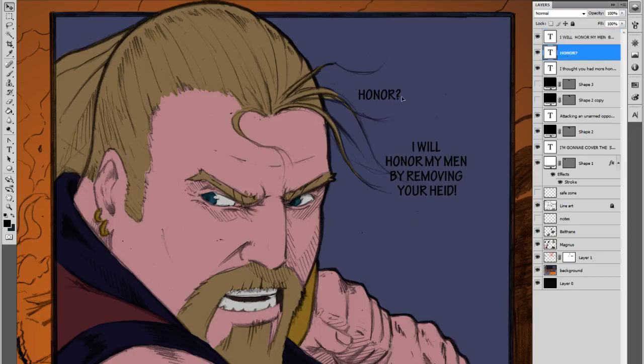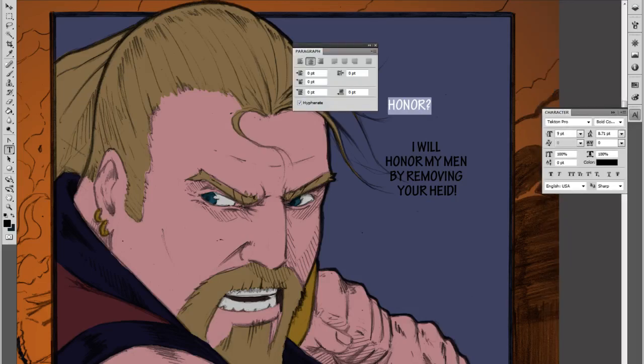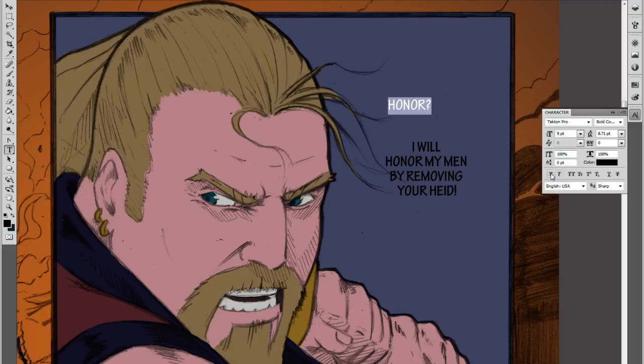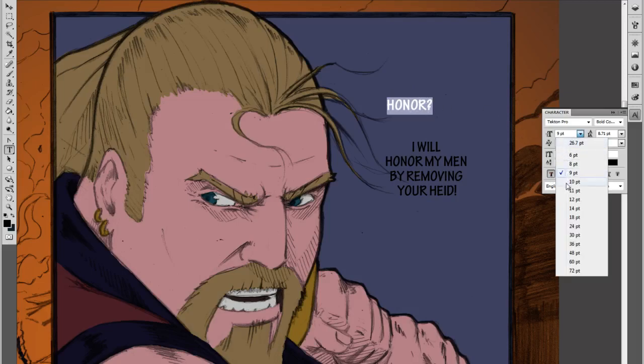And then I'm going to grab honor. And I want this to be a little bolder and maybe even a little bit bigger. So I'm going to go up to this tool here. I don't need that one, just this one. And you'll see this dialog box come up at the top of the screen. When you're on the lettering, you'll see a little file folder, or you can go to the window button at the top of the screen in Photoshop and just scroll down to character right here. That will open this box as well. Okay. But then I'm going to come here, I'm going to hit this bold button, and you'll see that it bolds it up a little bit. I'm also going to probably make it a little bit bigger.